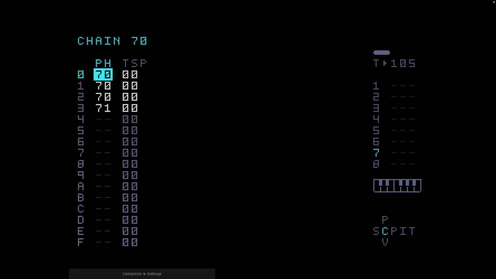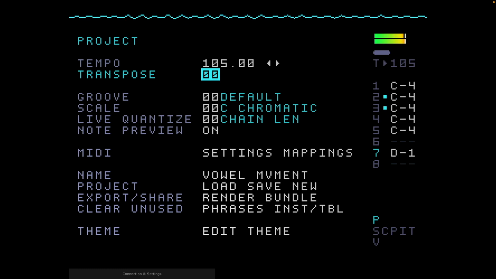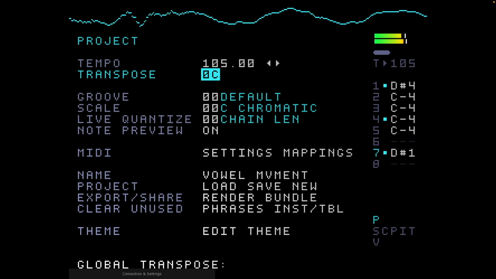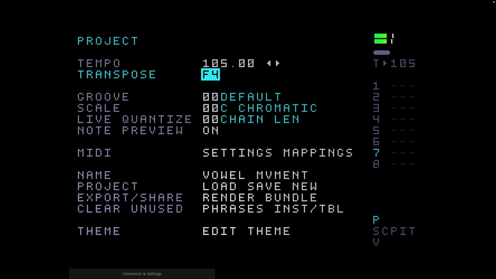If I go to the project page, now if you look, the transpose is set on 0, 0. Now if I hold edit and up, let go of the edit, it's gone up an octave, and I can come down an octave. And I did both of those things in the video. Where it goes up an octave, you get some really lovely tones and different textures, and when it drops an octave, it gets really crunchy and dirty and really, really nice. So that was one thing that I learned from that.